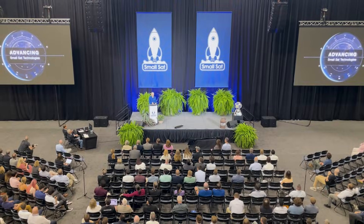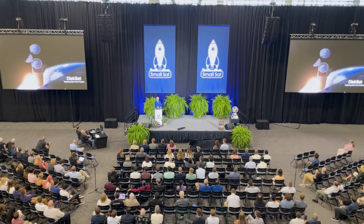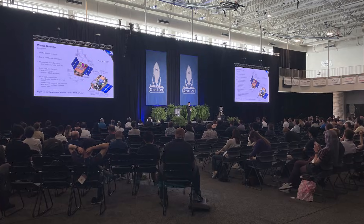In the small-sat community there's so much going on, there are so many advancements. To have DISC-SAT be a part of that community and enable these new science and exploration missions — looking at applications maybe beyond GEO — having that place in all of what's going on right now and in the future, I think would be really exciting to see happen.